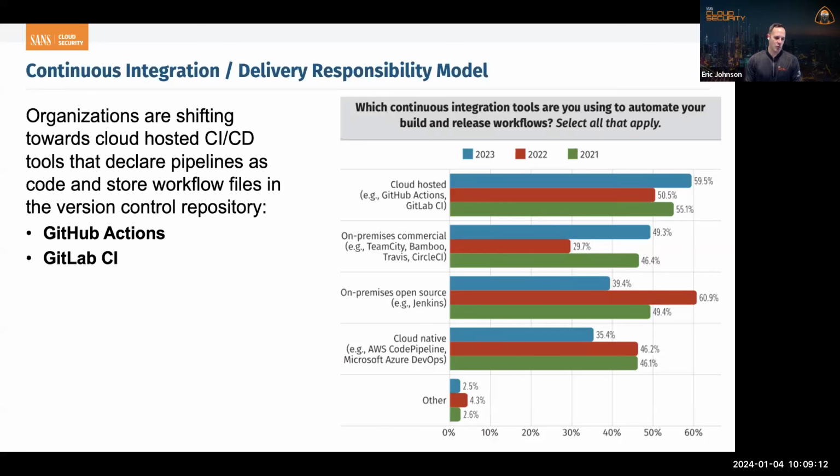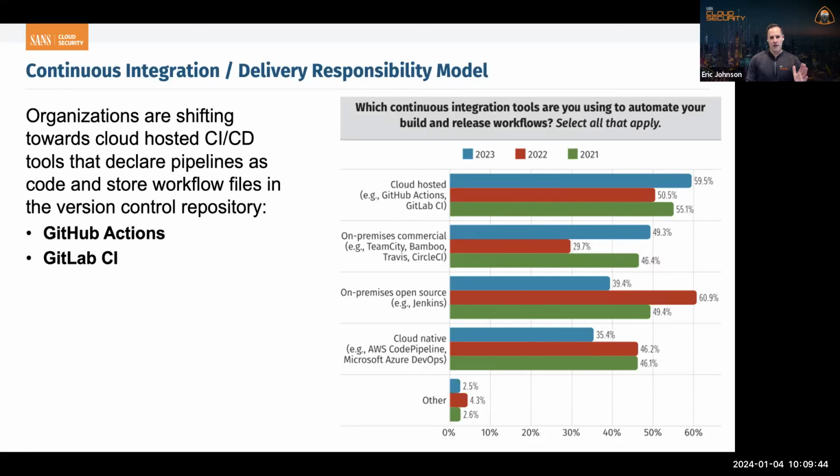And when they get there, what they realize is that there's a lot less responsibility, and a lot of these CI/CD workflows can be integrated very simply and very quickly just by using GitHub Actions or GitLab CI, which are their integrated ways to do this. So I think the responsibility model, you can see that following what a lot of folks are doing by moving to the public cloud with AWS, Azure, and Google, is to let's eliminate a moving part from the workflow.